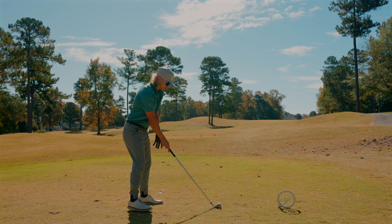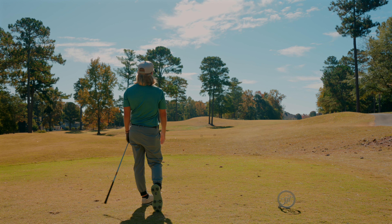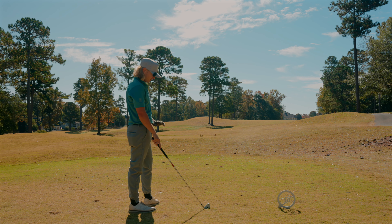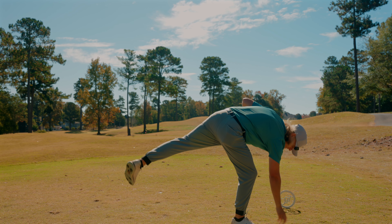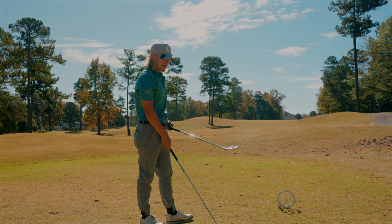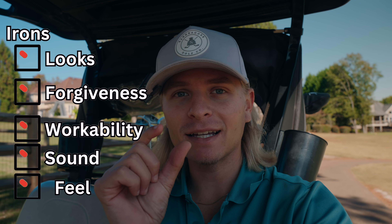But let's hit the T. Oh 317T baby — there's just no way it can get any better, right? But it can. These Ts are by far the best irons they have ever made. They feel good, they sound good — the best PXG iron made to date right here. I can't even contain this excitement. I love that they have forgiveness — the forgiveness of the Ts is incredible. They have a little bit more cavity back, a little bit hollow, which gives me a little bit more forgiveness than the CBs.